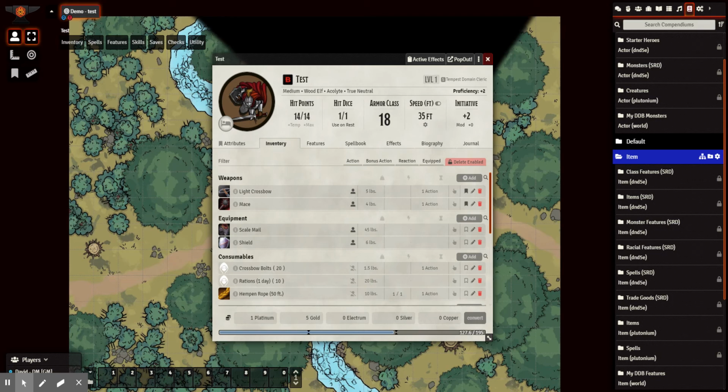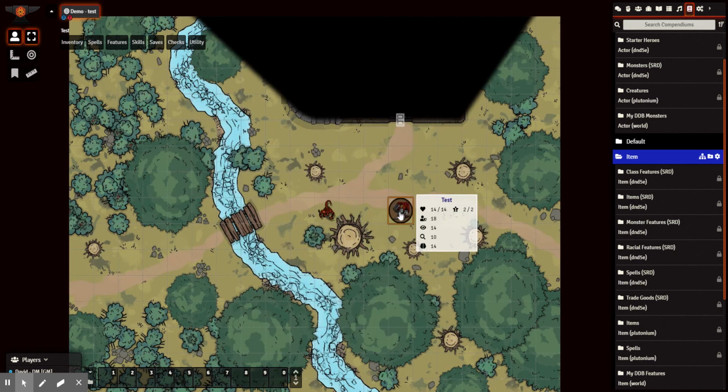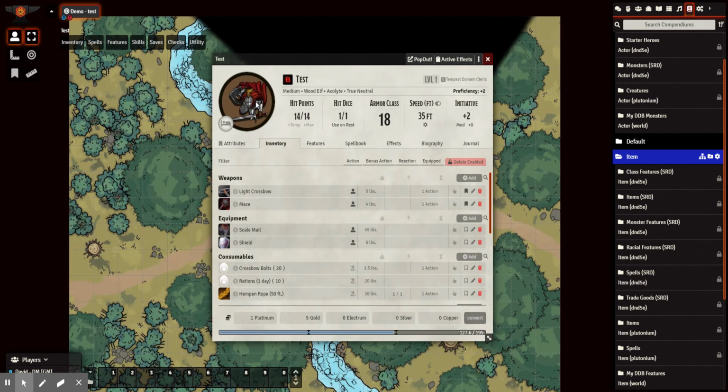You want to click your picture up right here to upload your token. I'm not sure why it's not letting me. Let me exit out.